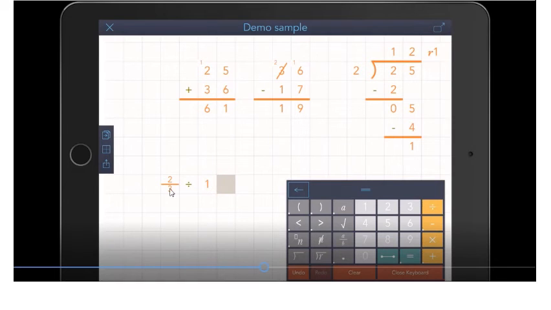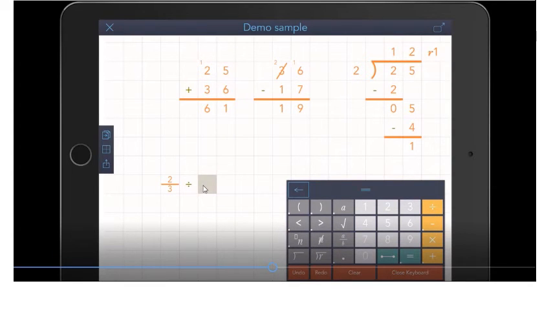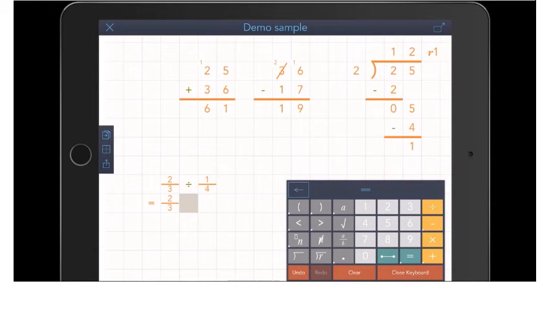And then we do our divided by, and I meant 1/4, so I need to do undo to get rid of that 1, and then I can go ahead and do 1/4. So I used the fraction key for that. We can continue going down using the fraction key, and we do 2/3, and now we know we have to do times the inverse, which is 4/1.